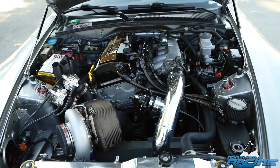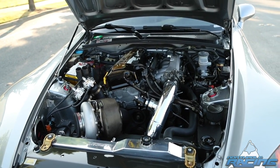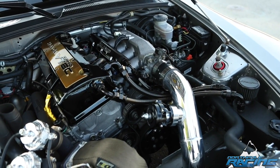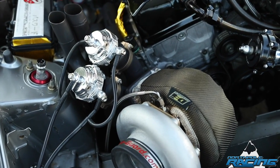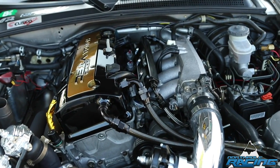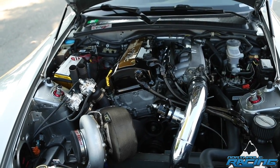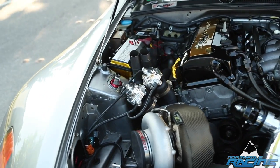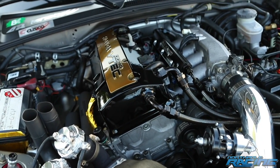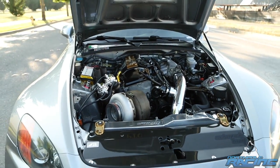That's your goal? Yeah. You think it'll crack a thousand? I mean, nitrous will crack it. But with nitrous you obviously need fuel, so I've got to see how much the pumps are going to hold on. But really no crazy goals — I never really had a goal with the car. Is it a dry shot? Yeah, it's a dry shot. There's no point doing a wet shot if you're running EMS where you can just inject the fuel yourself. If I were trying to make over a thousand, I'd have to move to a larger fuel pump, probably go to eight injectors and do all that. But I really don't want to do all that — the car makes enough power for the street as it is. It's not a drag car, it's just a street car.